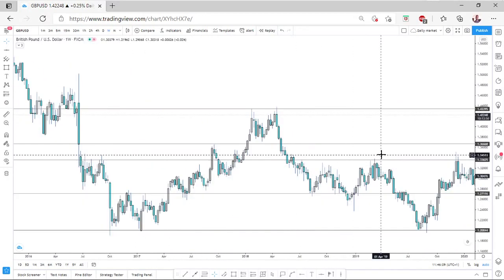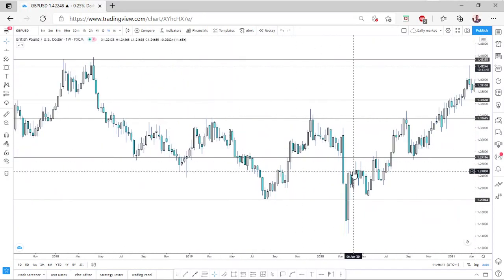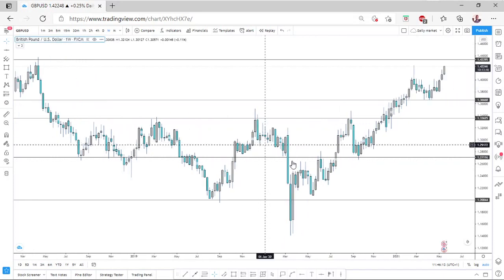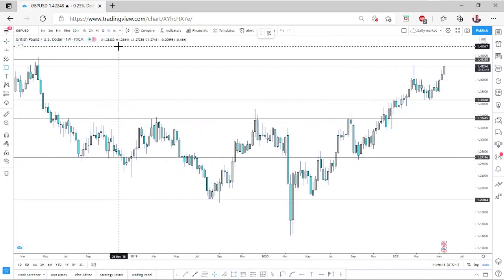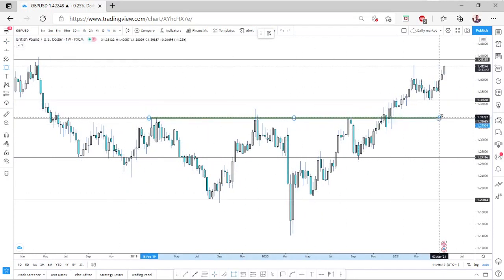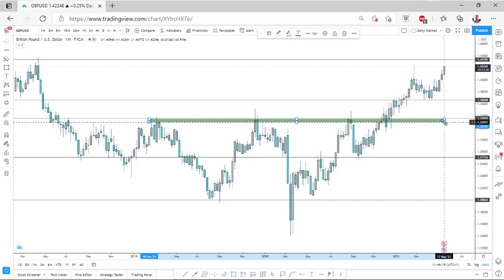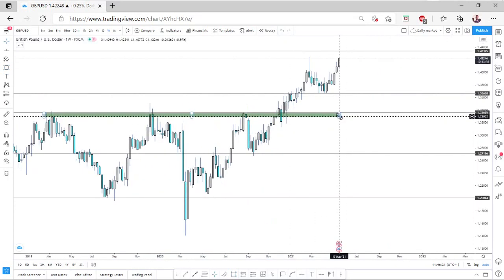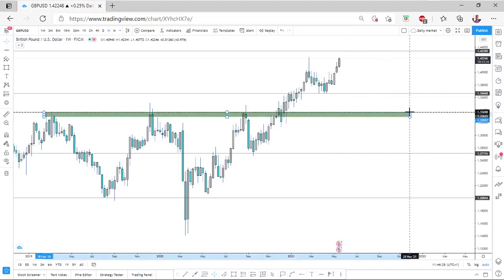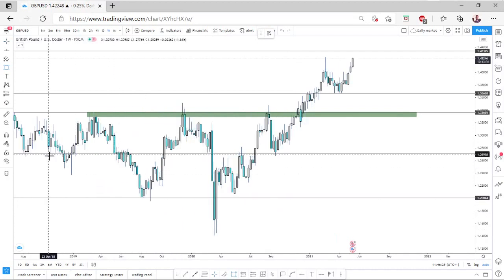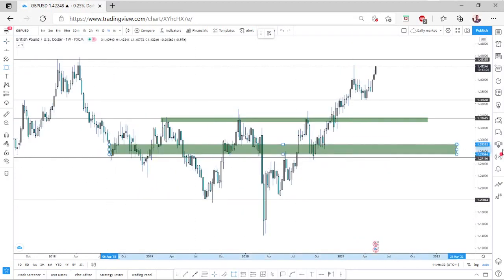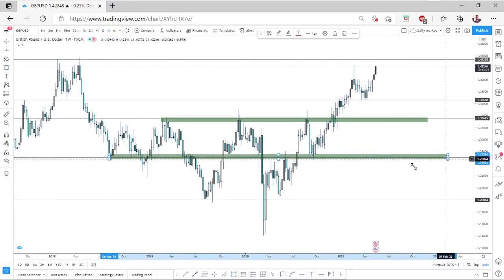Now, having plotted this horizontal tool, what I like doing personally is I don't like using the horizontal tool, but I'll use the rectangle tool to shade up the area, letting me know that it's not just a particular line that we are looking at, but a region in the market where the market has bounced off from or could bounce off from, letting you know that buyers or sellers are in that zone.